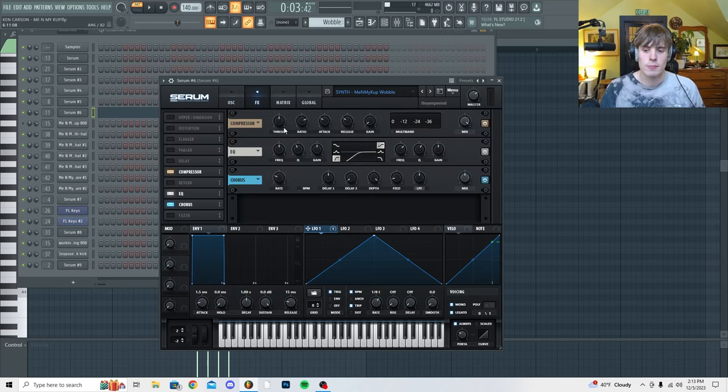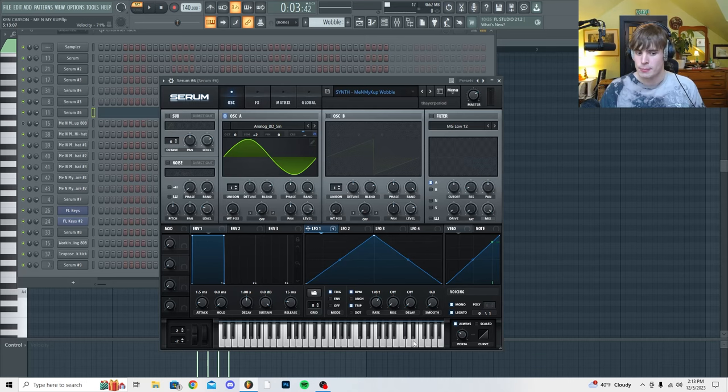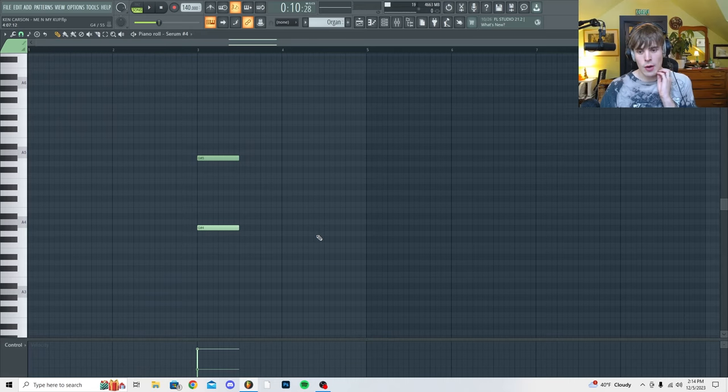For effects, I just have some basic compression, EQ, and then a little bit of chorus to make it sound wide again. But yeah, a super simple sound. Now, probably the most pain in the butt sound is this organ.